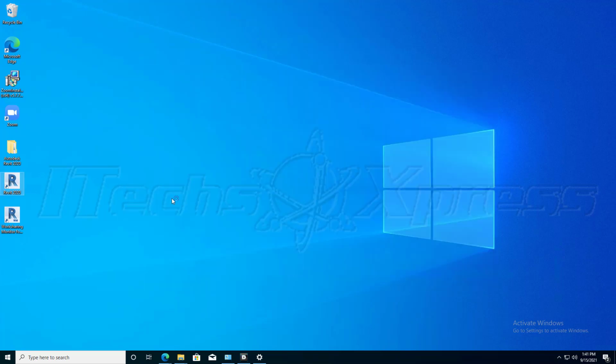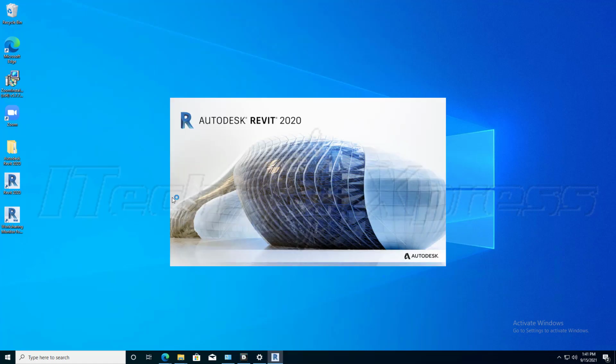And I believe if we try launching it, we'll see what happens if it asks us to log in in order to activate it. Since this is our first time launching it, this is the initial launch.